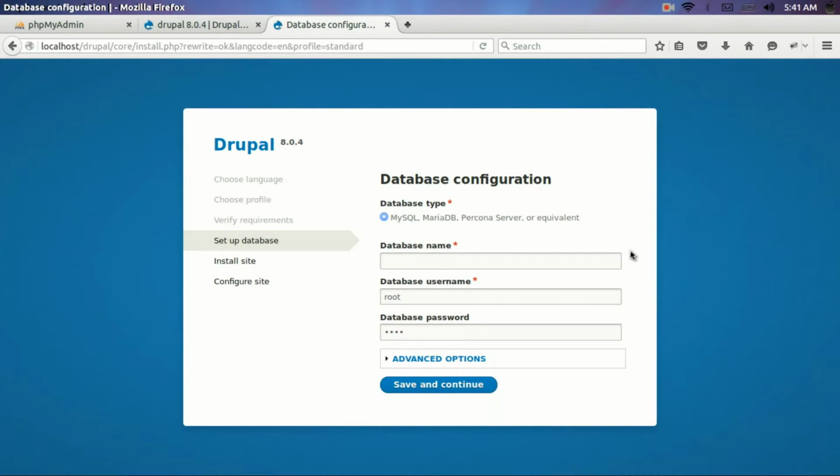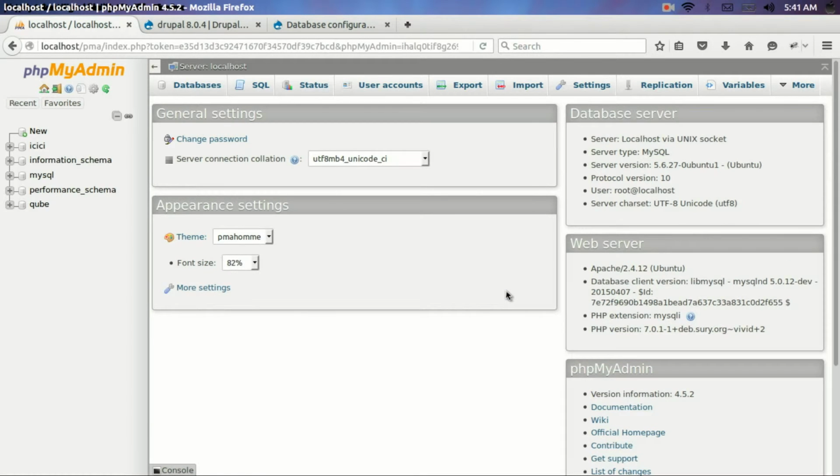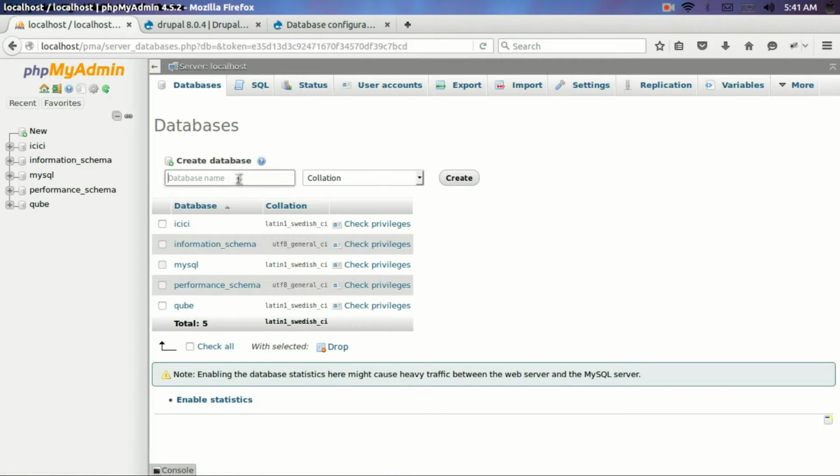Okay, it's done. Now what you see is it's asking for the database name, the database root user, and its password. So what I'll do is I'll just log into my phpMyAdmin. I will need to create a database here, so I'll make a database with the name Drupal.